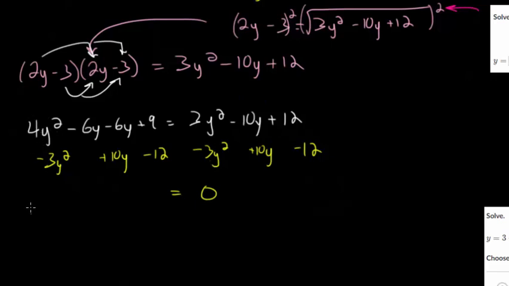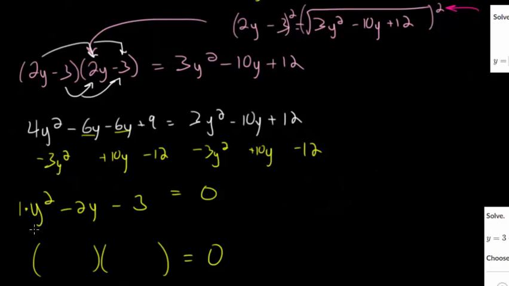On the left, this becomes y squared. We get minus 12y if we combine these, plus 10y, so that's minus 2y, and then we have minus 3. Now this equation here, we can try factoring, since many of these problems will factor. It's just if you're not sure what to do, if you're not sure if it factors, you can always use that quadratic formula. And since the coefficient on y squared is 1, we don't have to use the grouping method. We, of course, can do that. But there's a slightly faster way where we essentially just do the reverse of the distributive property.